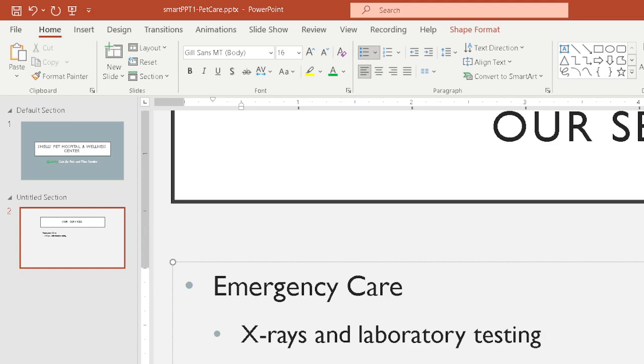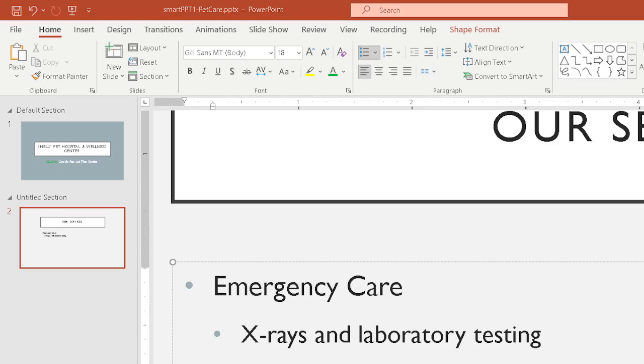Enter, and I'm still indented by one. I could decrease the indent level there, but Shift Tab will do it as well. I love the Shift Tab or Tab. If I'm at the beginning of a line, I can tab in multiple indent levels of a bulleted list. And I can always choose a type of bullets up there if I ever wanted to choose custom bullets. But for now, we'll use the standard bullets.